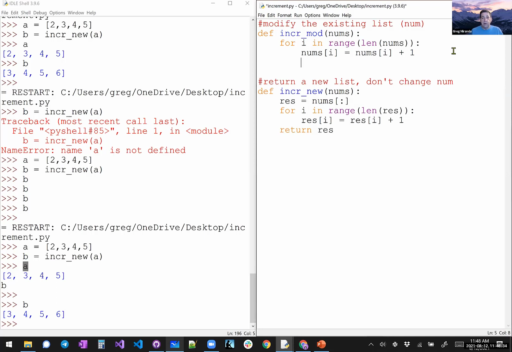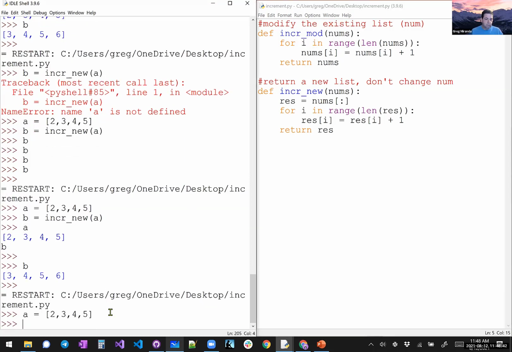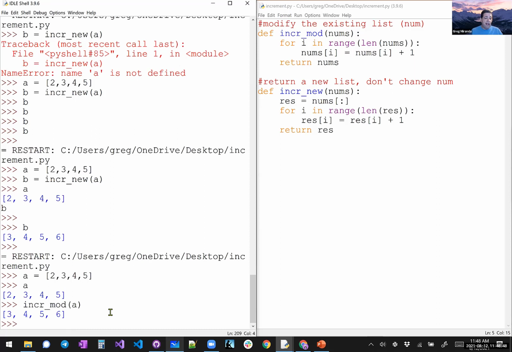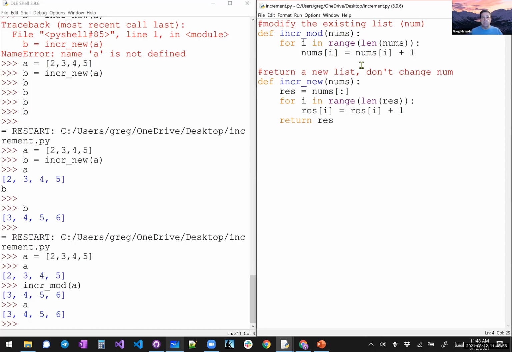I mean, we could return nums, and there's A, and then we could do incr_mod of A, and it could return a value, see? But it's the same value. So we could return the same thing. It doesn't hurt to do it, but we don't need to do it because it changes the original.